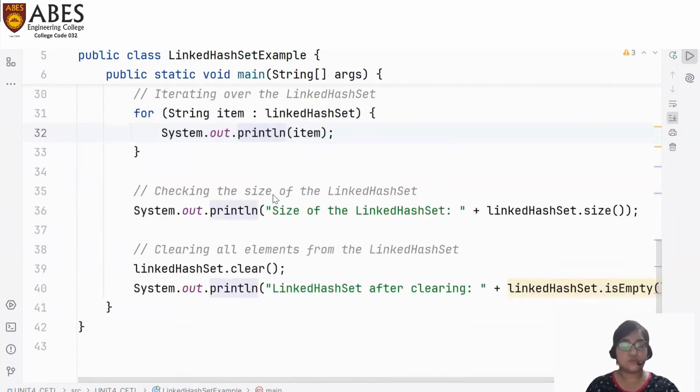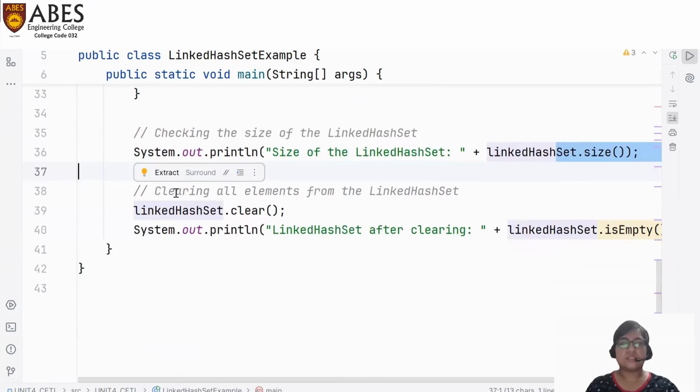Now we check the size with the size method, and at last we clear all the elements from the LinkedHashSet with the clear method.